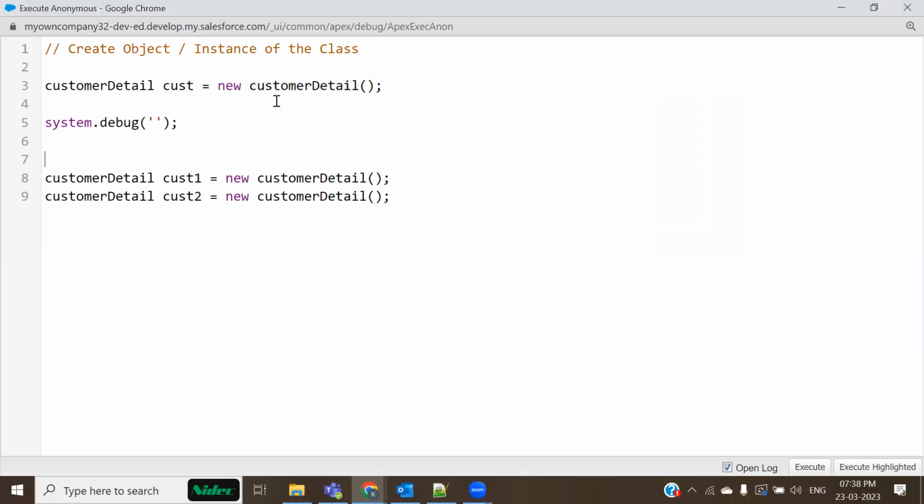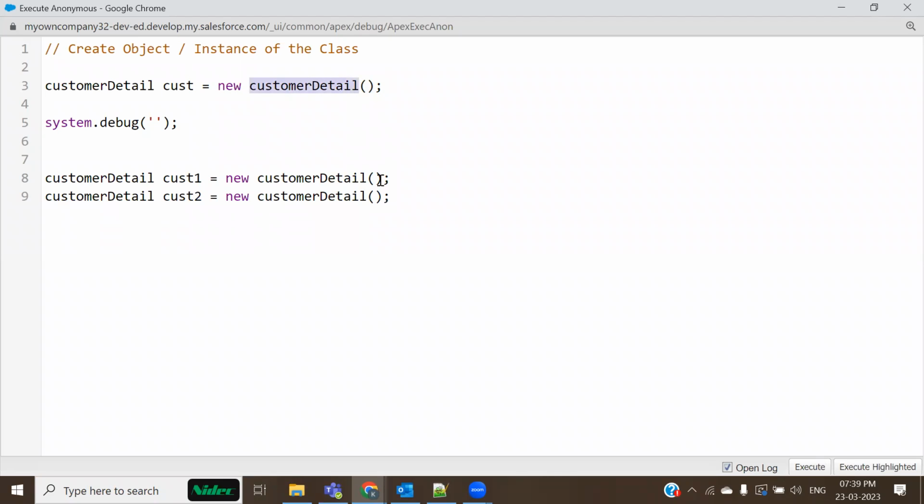And this constructor, whose name is the same as the name of the class, is always called the default constructor. The main idea behind using a default constructor along with a new keyword is to reserve the memory for this class. You can simply say in one sentence, if you don't want to go into the details, you don't want to be a computer engineer like me, no problem. You want to be just a Salesforce guy, that's okay. You can simply say that this new would define a memory for this class.